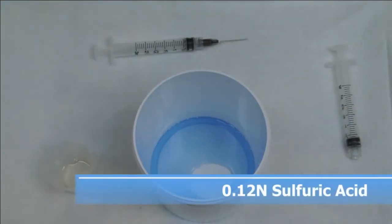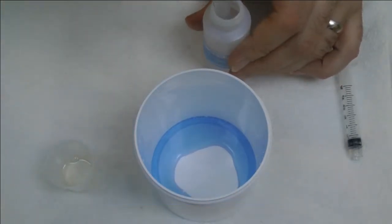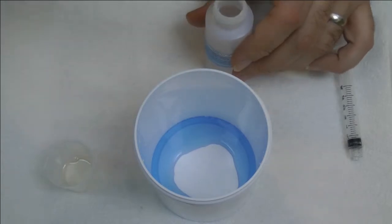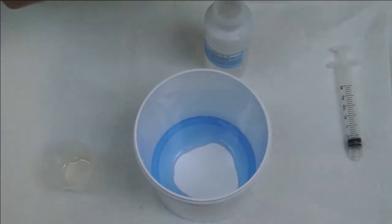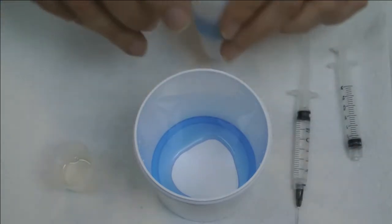Now we're going to go to our acid. Again, I'm going to start it with 3 millilitres of the acid. I'm taking it way past 3 on the syringe, as you can see, just so I can ensure I have no air bubbles whatsoever and I can get an exact reading. I've got one right at the bottom of the syringe and it's just working its way up. Right, so I've got it worked all the way up to the top now. I'm just taking the syringe down to exactly 3 very slowly. So we're now at exactly 3 millilitres. I'm just going to pop that down for a second while I put the top on.